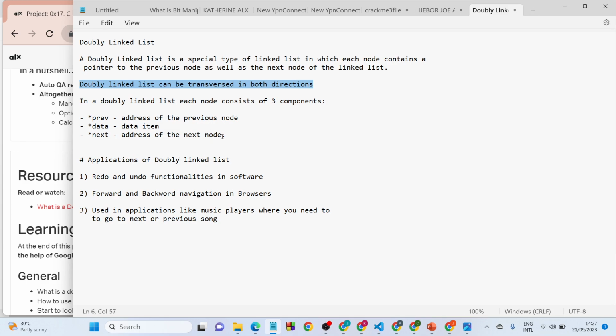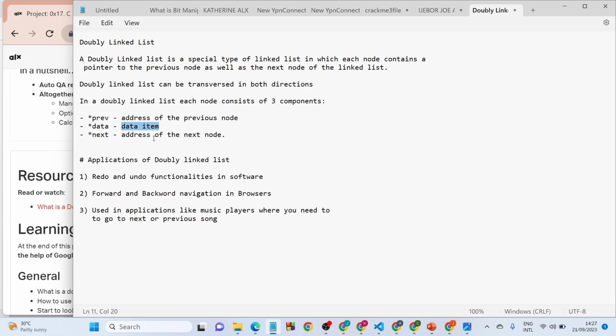Here I want you to take note of these three compartments in a doubly linked list. You have previous, you have the data, as well as the next arrow. The previous is the address of the previous node, that means when we are pointing the node backward. The data item is used to store what you want to hold in that compartment.